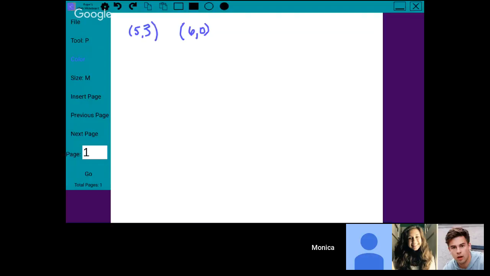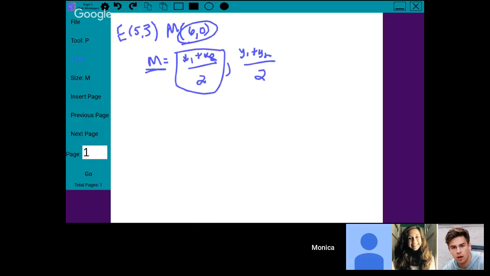So remember, our midpoint formula is the midpoint equals x1 plus x2, that's a 2, even though it doesn't look like it, divided by 2, comma, y1 plus y2 divided by 2. Okay? So what we have up here is we have an endpoint, right? And then we have the midpoint. So this number is going to actually get plugged in for this part. So let's break this formula into our two parts. To find the x coordinate of our midpoint, we use this part, okay?